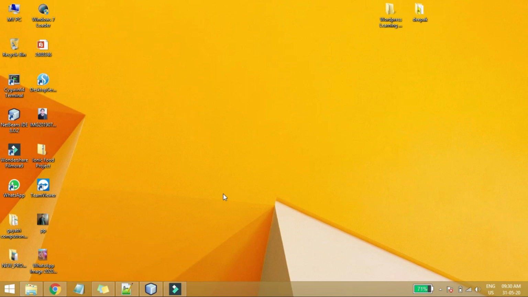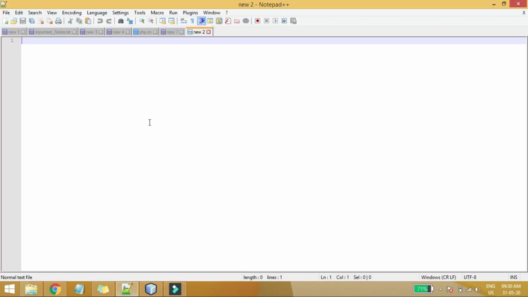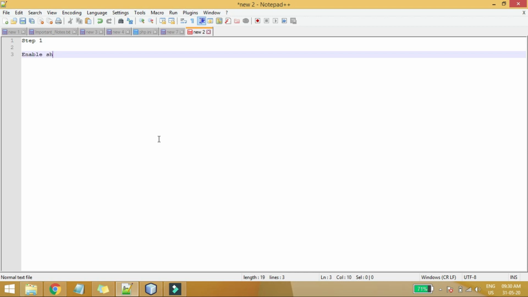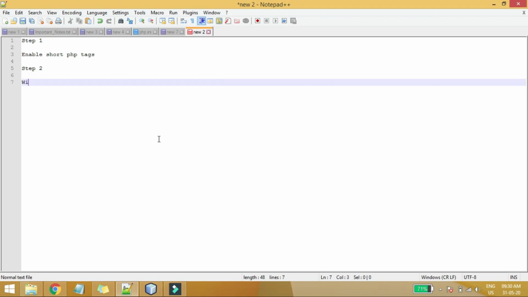So what we will be doing, we will be just creating steps so that it will be easy for us to understand in a better way. So first step, enable short PHP tags. Step 2, enable maximum upload file size.